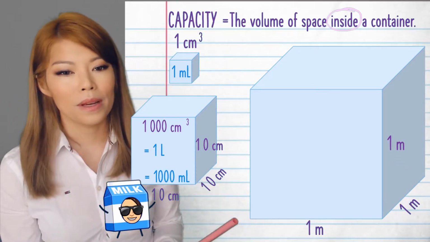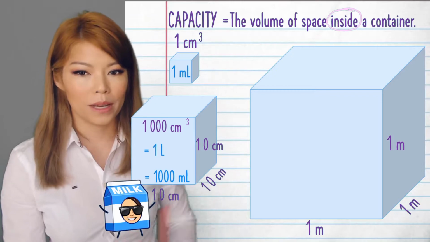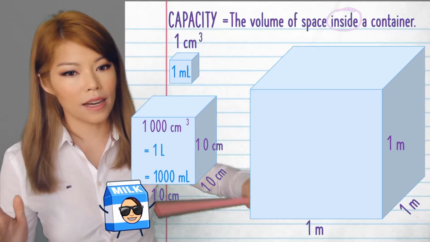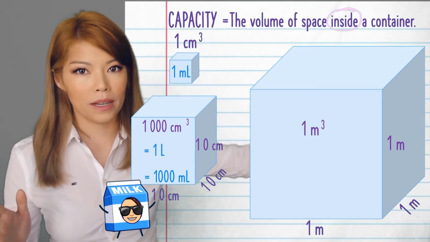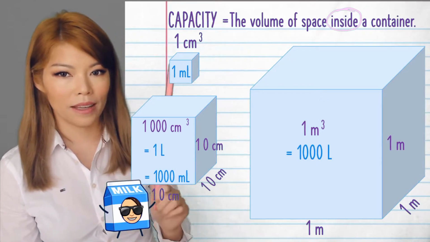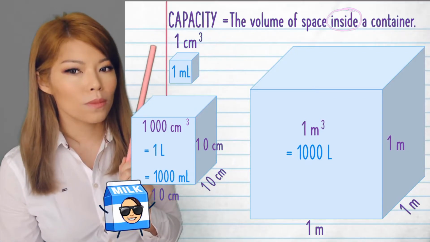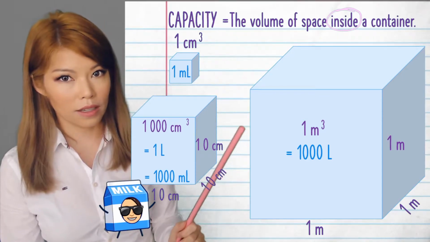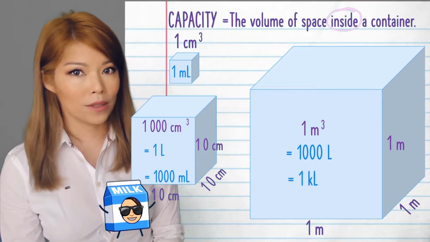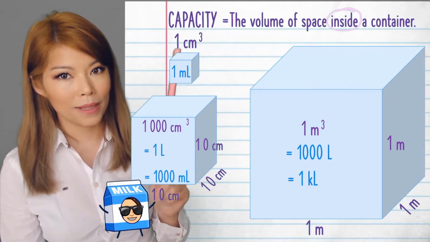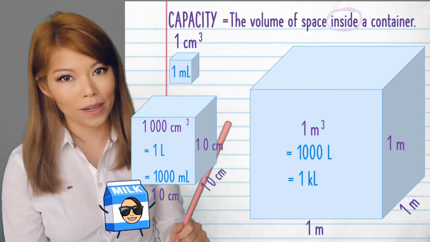The other thing we have to remember is 1 meter times 1 meter times 1 meter. 1 meter is pretty big. That is definitely not a mil and definitely not a liter. 1 meter by 1 meter by 1 meter is 1 meter cube, and that is going to give us 1,000 liters. So try to remember these, and the easiest one to remember is 1 centimeter cube is 1 mil, tiny, and 1 meter cube is 1,000 liters. And another way to write 1,000 liters is a kiloliter. So 1 mil, 1 centimeter cube, 1 kiloliter, 1 meter cube.